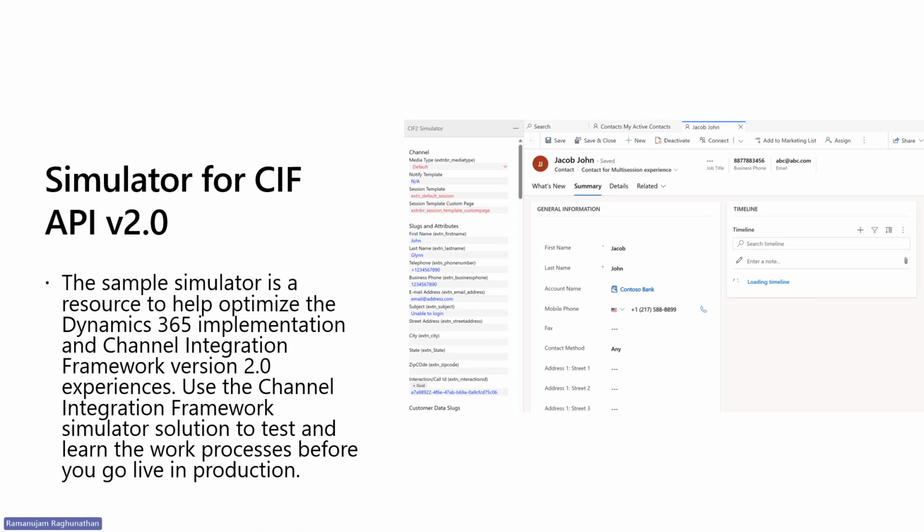Not only can you get hands-on with this application, it also provides the code behind, which you will see later, showing what APIs are used and what parameters are passed to each API. So it can help somebody newly migrating from Unified Service Desk or newly building their contact center application, integrating with the telephony provider with Dynamics. It helps developers and partners quickly ramp up and understand how the SIF framework works with multi-session.